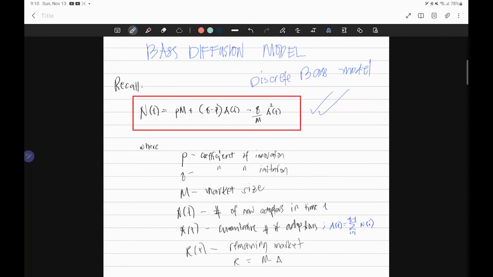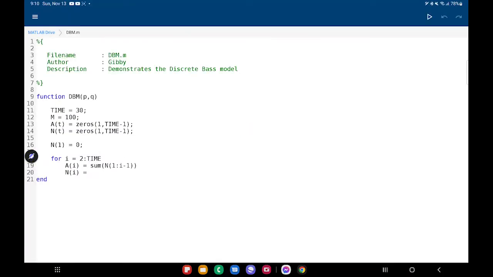So, when we go back to the program, we'll write that equation.